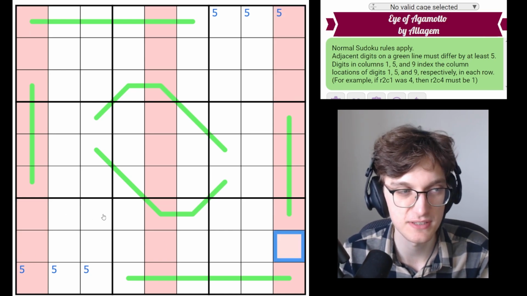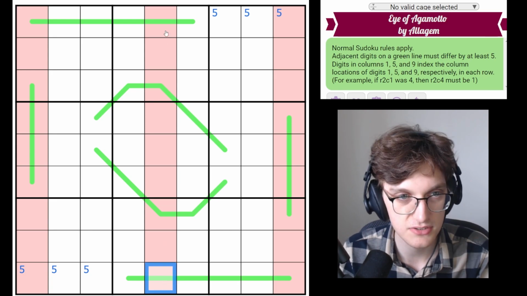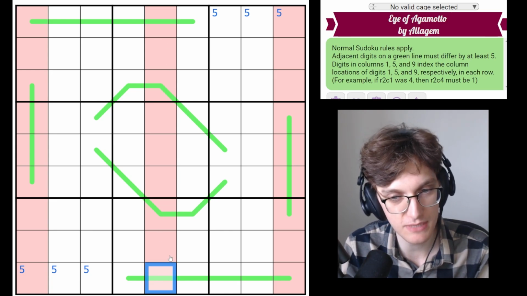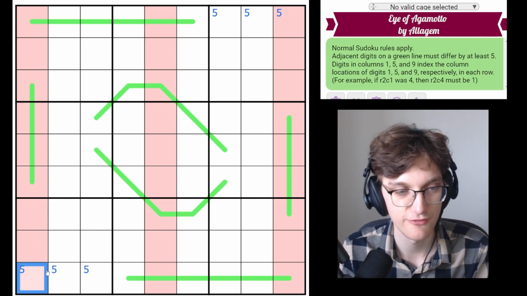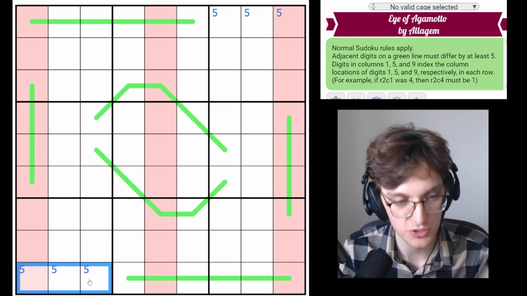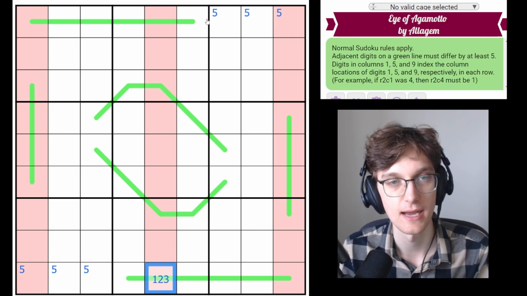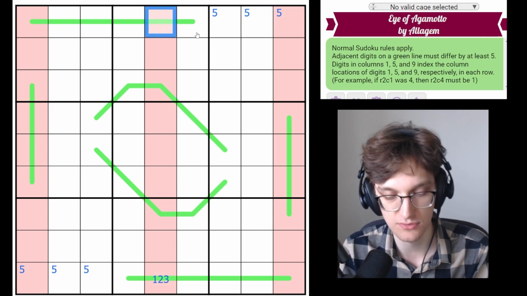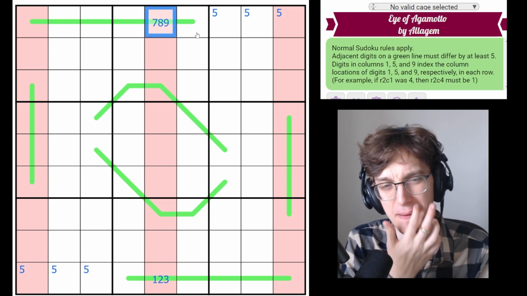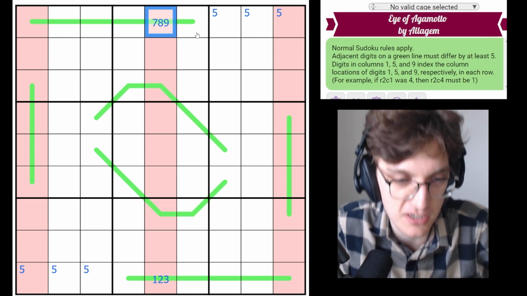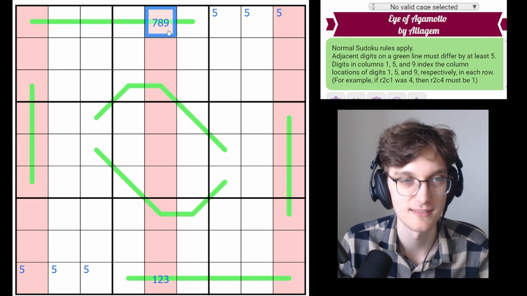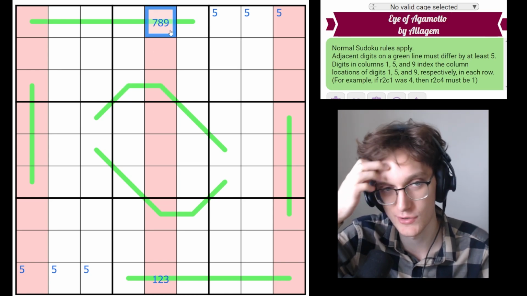And what's interesting about this to me is these two spots now. Because I think what this means is, because this 5 is in columns 1, 2, or 3, then the index has to be 1, 2, or 3. And then same thing here. This would have to be 7, 8, or 9. Which is not particularly revolutionary because this can only be 6, 7, 8, or 9 anyway.